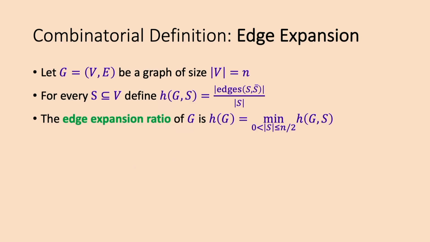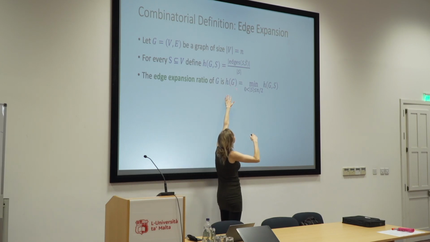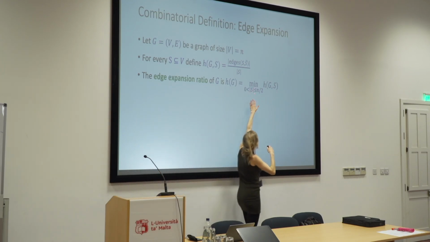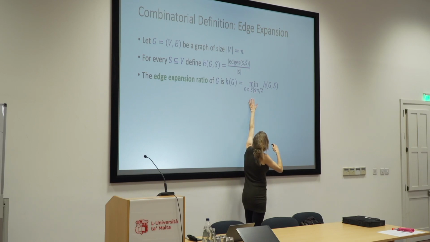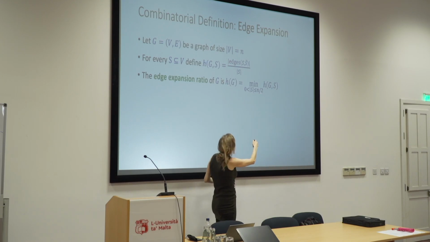Okay? So this is formalized as follows. Remember, this is a property parameterized by some set S of vertices. Now the property of the graph, so this is the definition of this thing here, is the smallest of this over all of the possible S's. Okay, just a second. Not all of the S's, but all of the S's up to half the size of the graph. Why do we put this here?